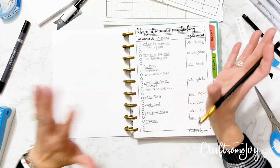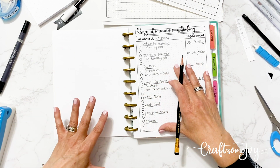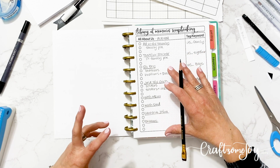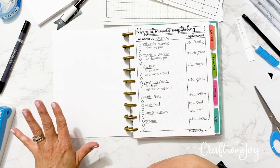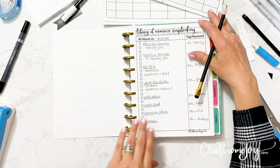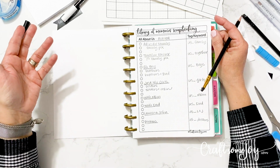And then all of my kids have their own theme album that's just about them. I felt with 4 children that this was going to be too big for me and for my family. Now, if you don't have kids or if you don't have that many pictures of your kids, you could also think about including them in the All About Us album, if that works for you. So again, just think about your situation and how this process would work for you.